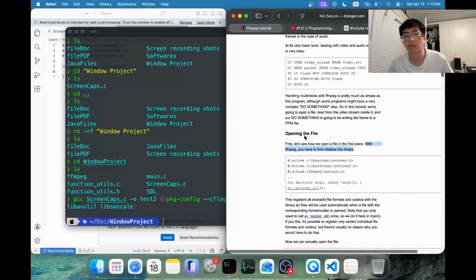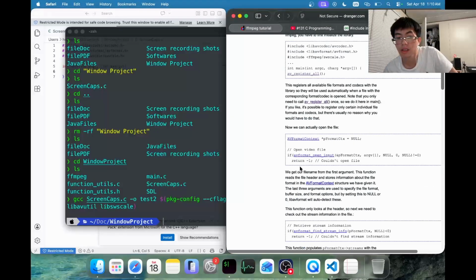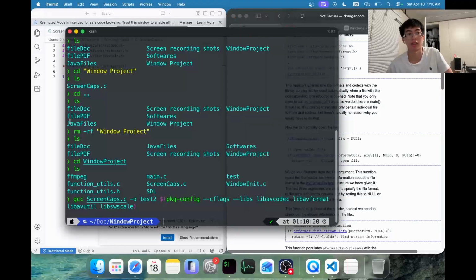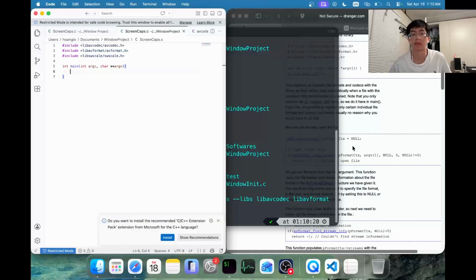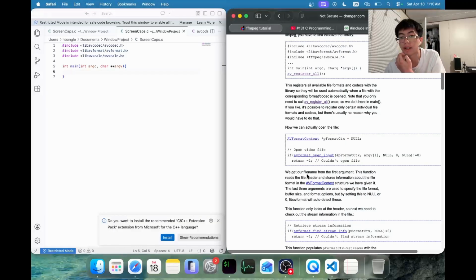So what do we do now? Let's see AVFormatContext. We get a file name from the first argument. Oh, this function will read the header file and store information about the format. File format context structure.